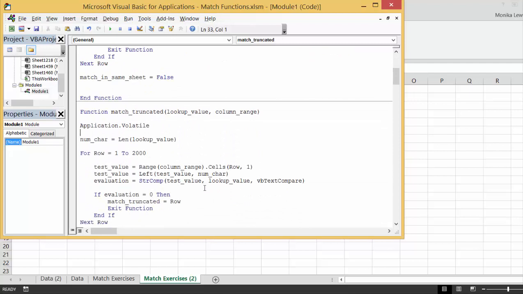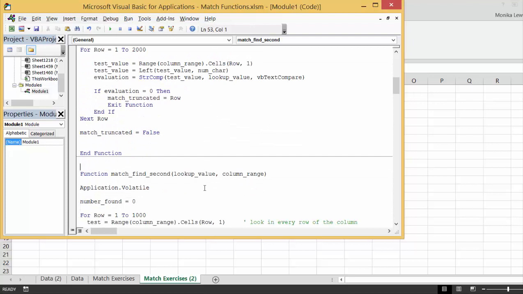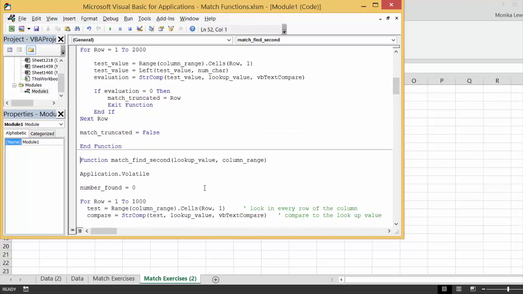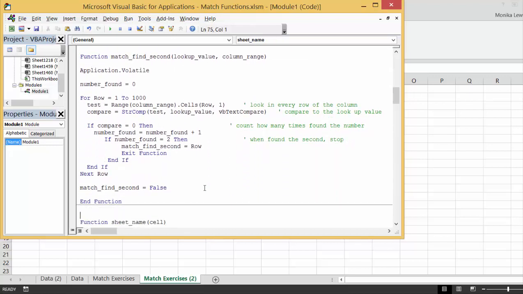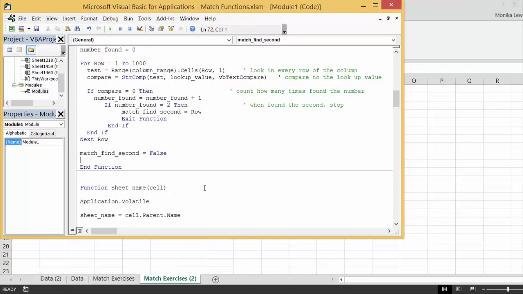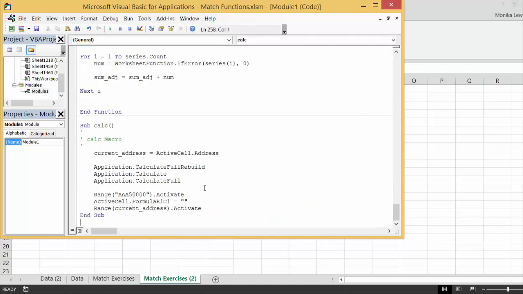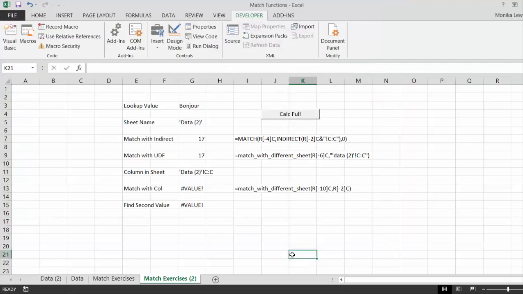Then we did one with truncated values, that was our bonjour Sophia, and then said let's look for the second one, and that we needed an application volatile, and then we had two different name sheets. Now I have all this other junk in here, and then we kind of had to do this funny thing with the calculate. God knows why.